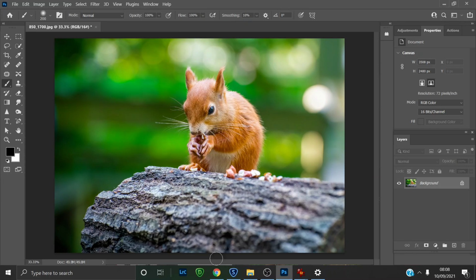Okay, so we're going to start with our image. What we've got to do when we're changing an image in any way, the first thing that we should get into, which is good practice, is to make a duplicate layer. So it's basically to copy your picture so that if you make any changes and it all goes a bit wrong, no problem, you've got your original to go back to.